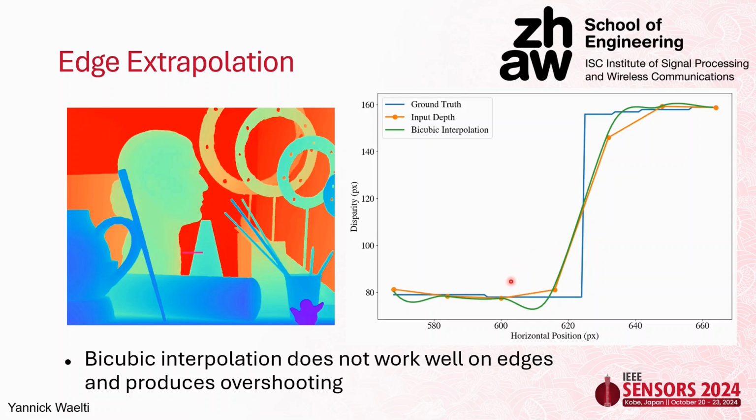You can see the green line does not follow the blue line correctly. It goes up smoothly, even though there should be a step. And that's why we remove those pixels. And then we take the original captured pixel values from the 3D TOF depth map, and we use that to fit a polynomial up to the edge, and that way we can improve the sharpness of the edge.